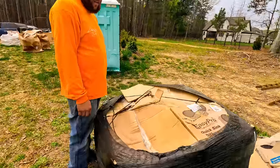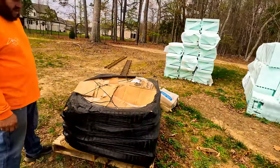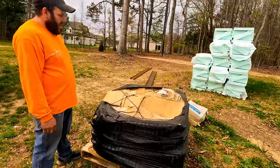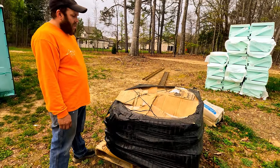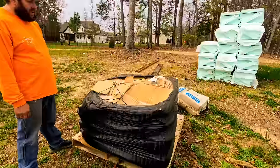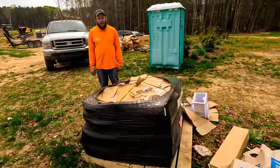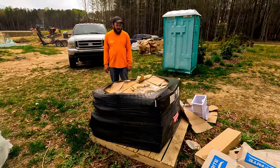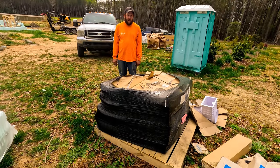Some of y'all may have seen this pallet sitting up here. We got it on the same day that all this stuff came in from Nadura, and it's an aeration system for the pond. Been needing this for a while. Been talking with Daniel over there. He's hooked us up, and we are going to show everything about the system, how to install it, how it works, why we're doing it, all that stuff. So let's get to it.